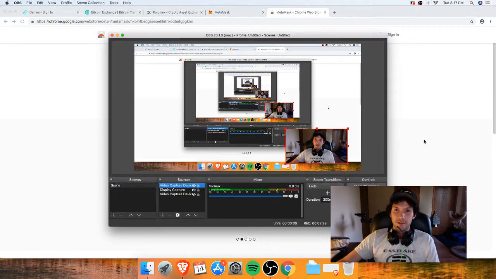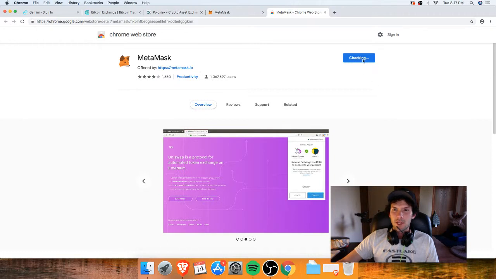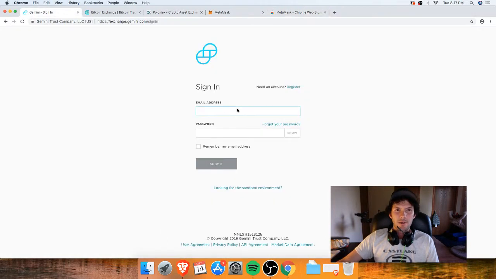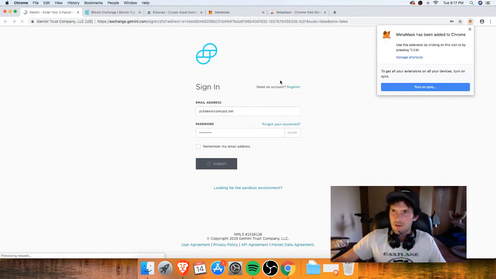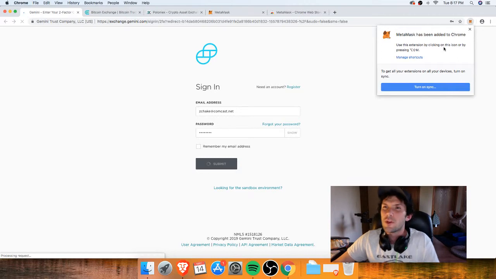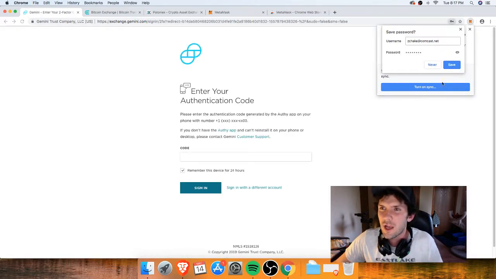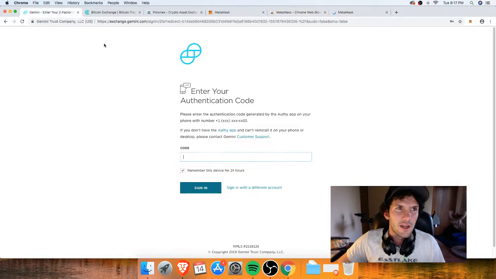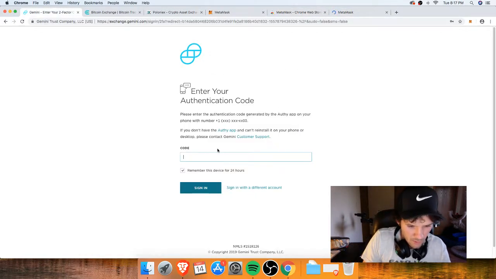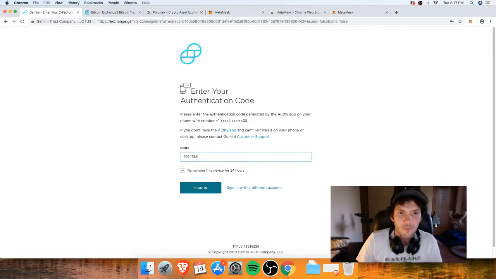Is everything recording? Whatever. All right, we're checking. I guess I could do one of these real quick. Hopefully you can't see any of my keystrokes. MetaMask has been added to Chrome. Use this extension by clicking on this icon. I'm going to save this. Oh, I wanted to turn on sync there. And I need to enter this 2FA authorization code real quick. Super fast, I know. What a waste of time. This freaking idiot. I was playing so well.